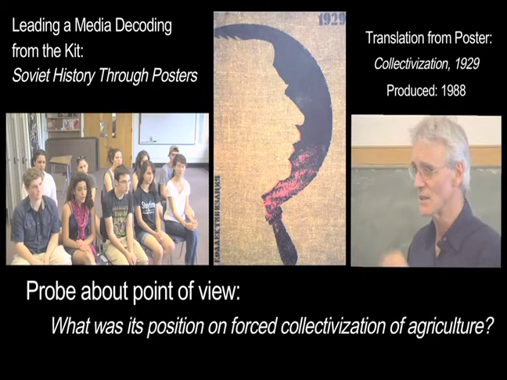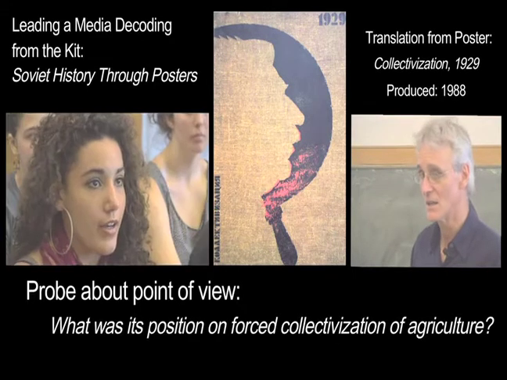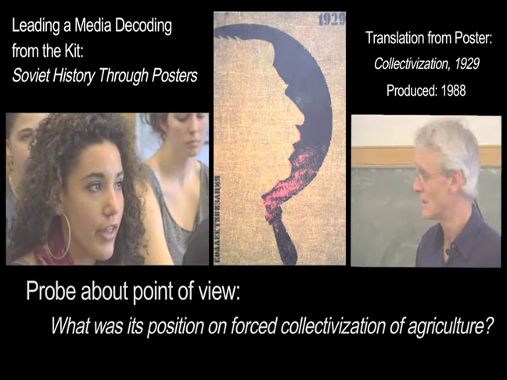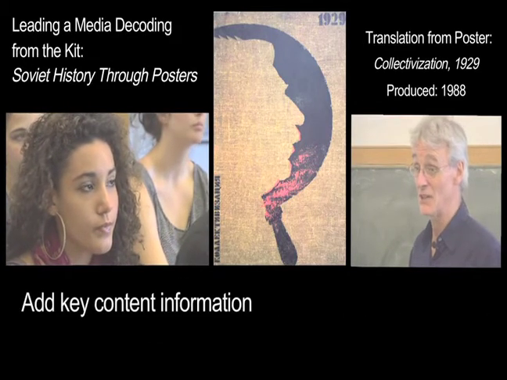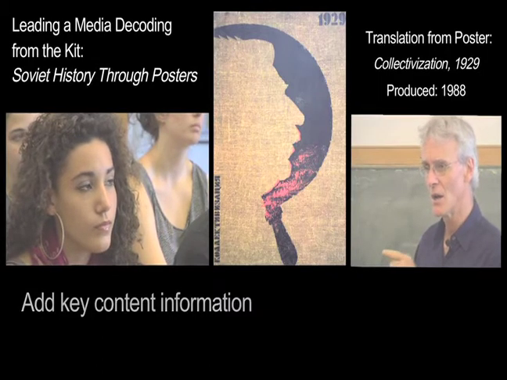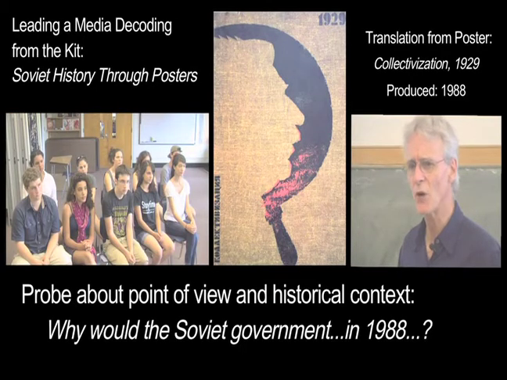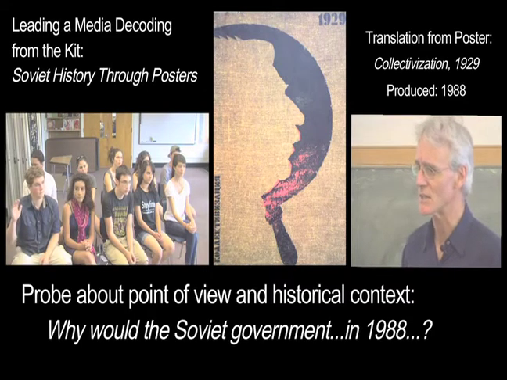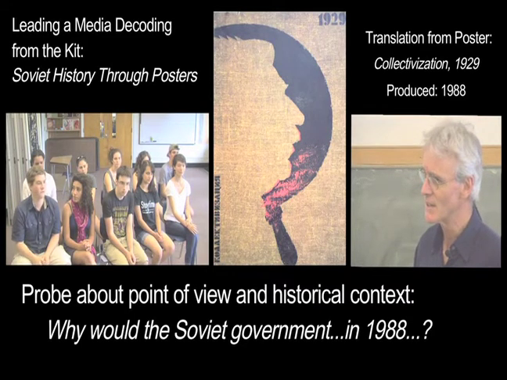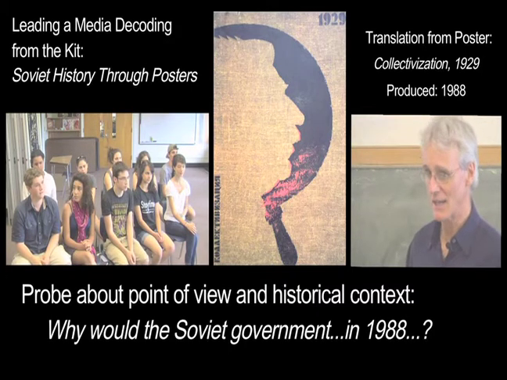What's its position on forced collectivization of agriculture? Bad. Francesca? It's bad, and it's also intertwining Stalin and collectivization and communism, putting the two together as one. And in fact, the death of millions of people during that time associated with Stalin's policies. But this was produced by the Soviet government in 1988. Why would the Soviet government be producing a poster in 1988 criticizing that? Well, this was the reform government at the end of the USSR, led by Gorbachev. Mikhail Gorbachev.